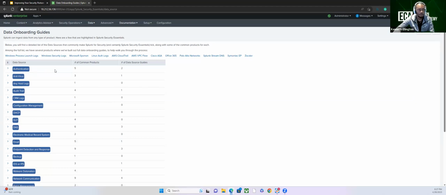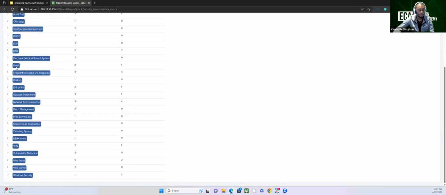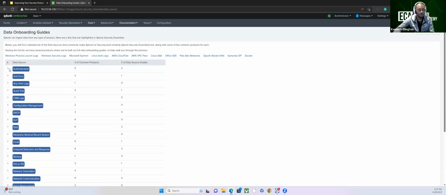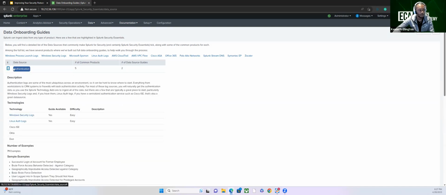Then this is the data onboarding guide, right? So Splunk will give you some data onboarding guides, right? To help you try to onboard data from different sources, right?